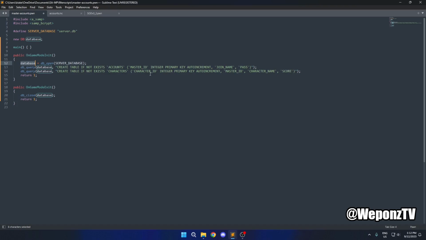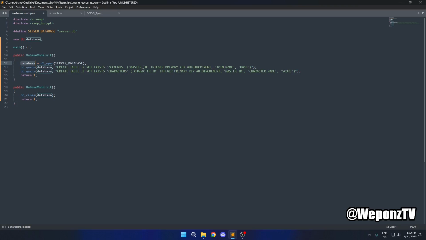But pretty much we're only going to use two tables. The accounts table, which is the master account system. The way it works is that an auto increment ID will be the master ID. That's an automatic ID which starts from either 1 or 0 and then goes up.